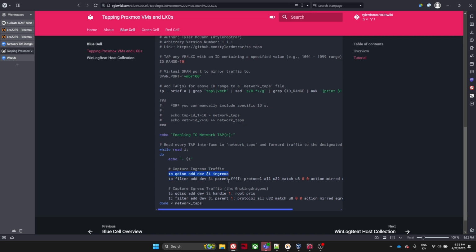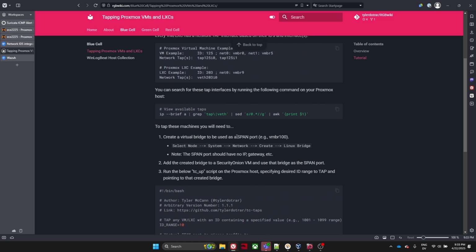What this script basically does is it takes one Linux bridge, takes all of the traffic going to and from that Linux bridge, and forwards it to a second bridge. So all of the traffic going to VMBR3, or bridge 3 in this case, I could grab and forward a copy of it to another bridge. And if I attach that bridge to Suricata, now Suricata can see all of the traffic. Does that make sense? Yeah.